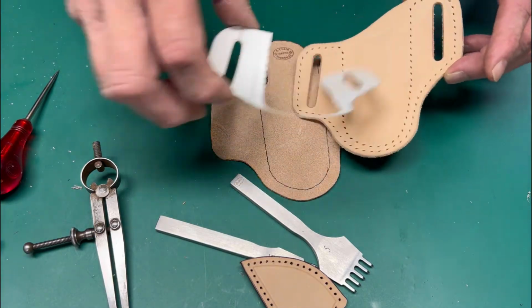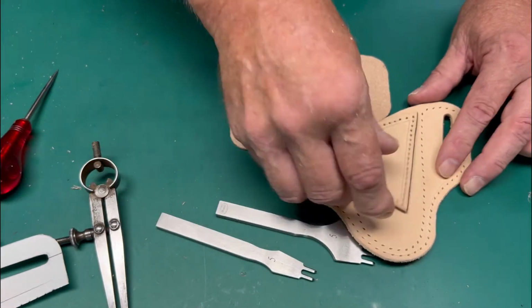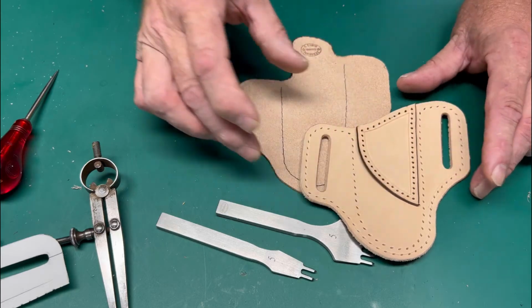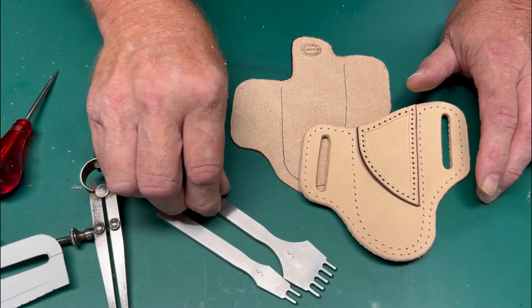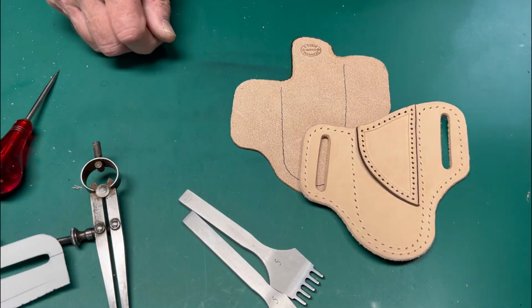All right, so now what I'm gonna do off camera is I'm going to take my patch and I'm going to glue and sew that directly onto the front face, and then we'll come back for the final glue up, and we're getting close. I assume that you have some basic leathercraft skills, so I'm taking this a little bit shorter than normal. All right, let's press on.